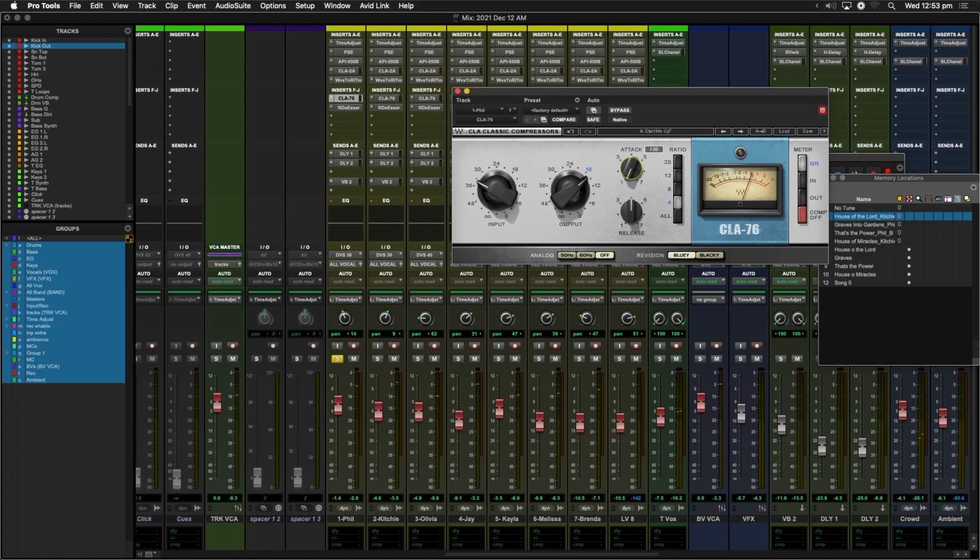Except it's not, because I would probably set it to this if I were doing that. So this is a good setting to get some faster stuff sorted out. And I'm talking about faster changes in dynamics. So let's have a look.